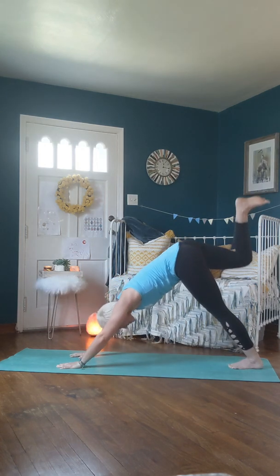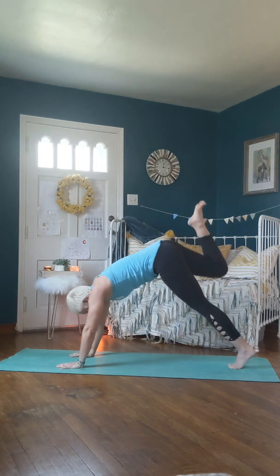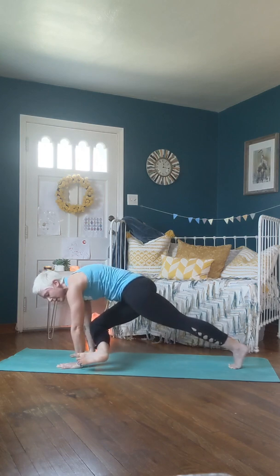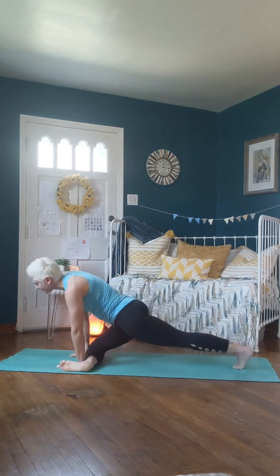Inhale that right leg back up to the sky. We're going to do that same thing here. And then as you exhale, right knee, right elbow, pinky toe side edge of that right foot to your left pinky. One more breath here. Fill up. And then as you empty out, release that right shin down.